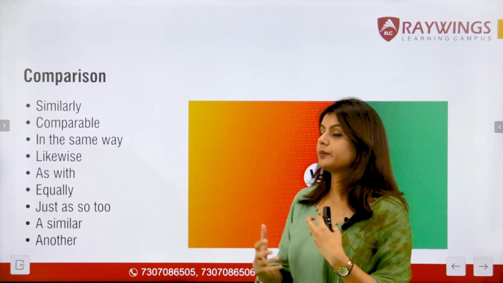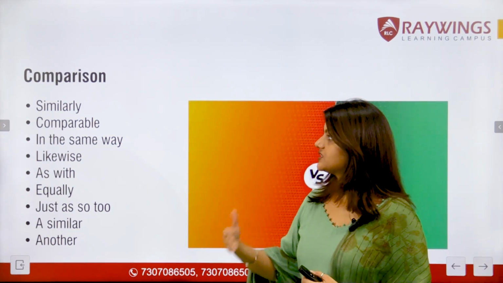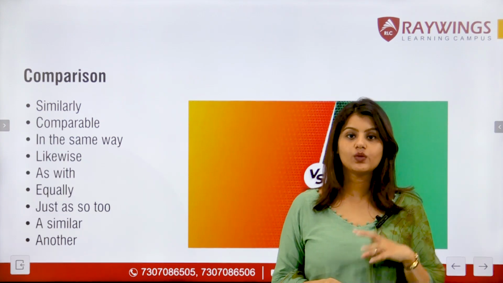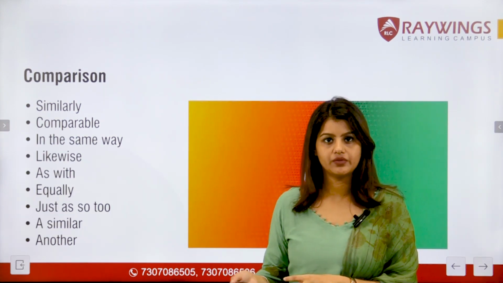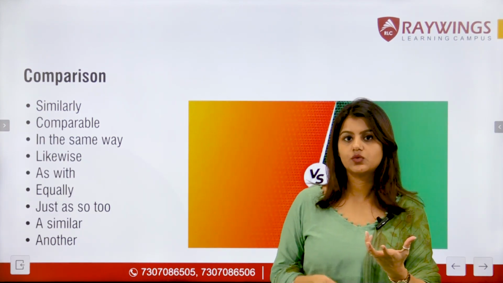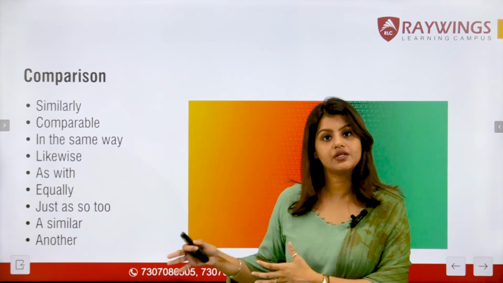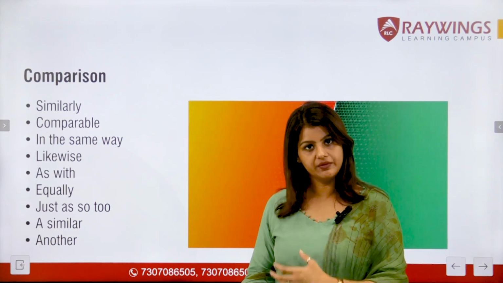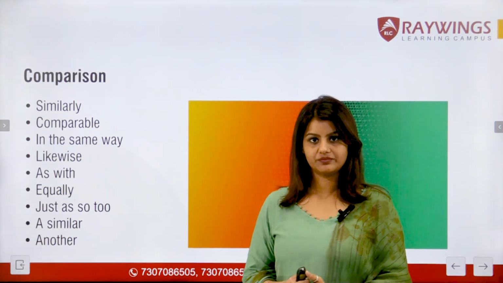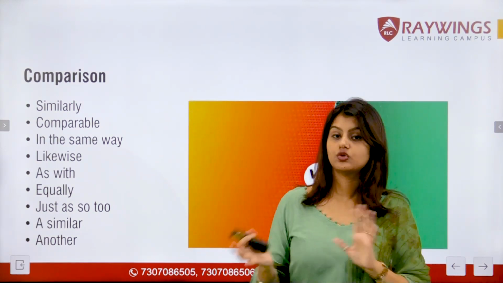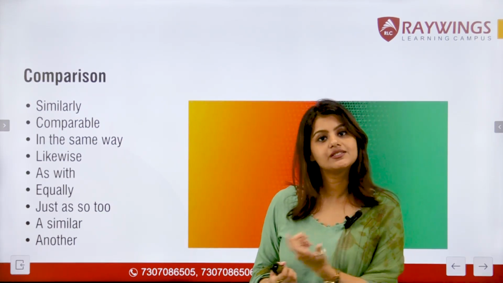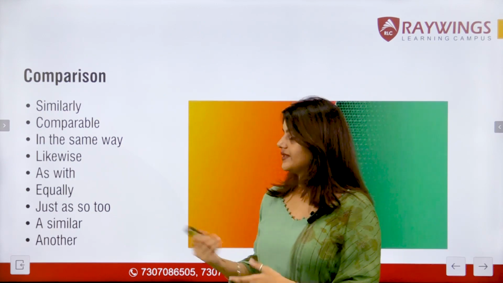So whenever you are comparing, so there are some words that you can use, like similarly. So similarly कब use करेंगे? When we are giving a similar example. Like कोई एक आपने sentence बोला है उससे मिलता जुलता काफी similar आपने कुछ और add करना है, तब you will say similarly. Then comparable. Then in the same way. Again आपने दो situations, दो examples दिए and आप first को second से join कर रहे हो by saying in the same way. Then likewise.